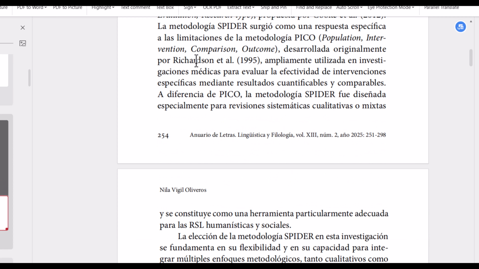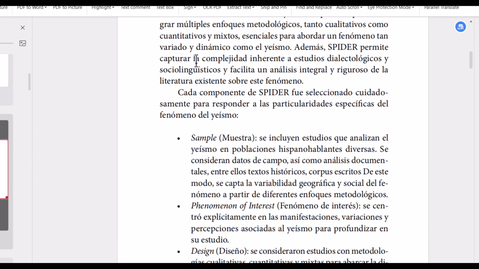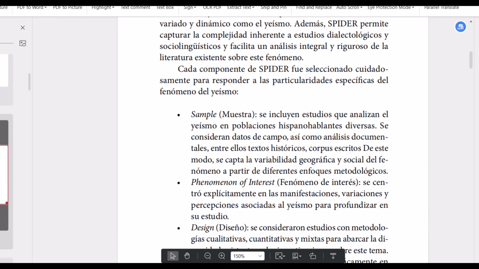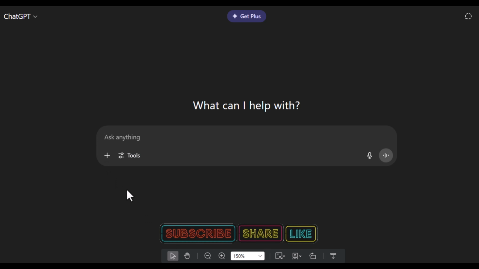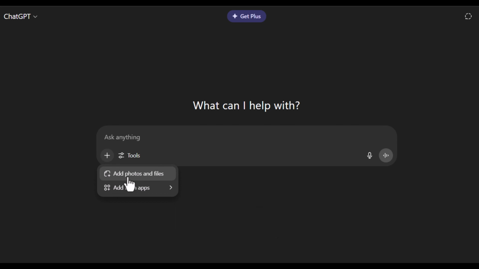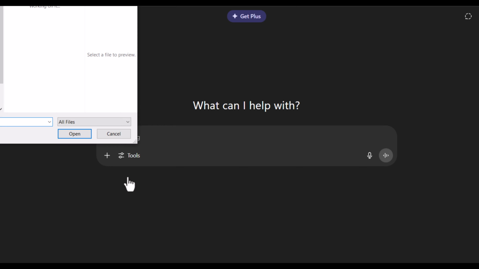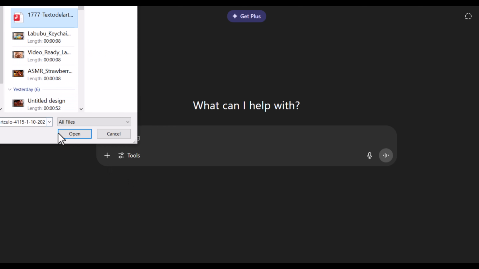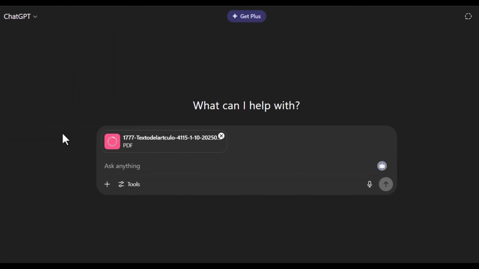I have an academic paper in Spanish language. As you can see, it is an academic paper in Spanish, and I want to convert this paper into English language. This PDF consists of 49 pages, so first, let's try ChatGPT to translate this whole paper, which is almost 49 pages, into the English language, okay?